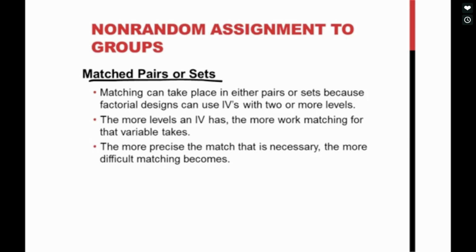Now what you've done is you've controlled for a level of intellect, but you don't have to have the same person in both groups. The trick with doing a matched pair or matched set is you have to be very precise. You have to clearly identify the variable that you're controlling for, and you have to make sure that the match is close enough to actually properly control that variable.